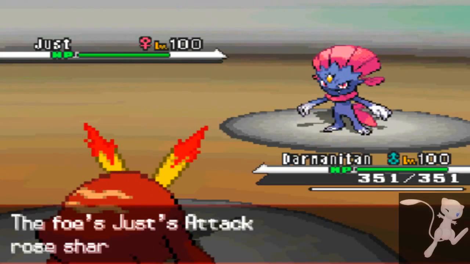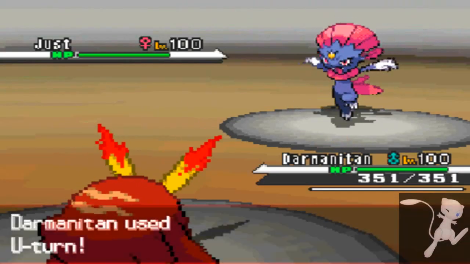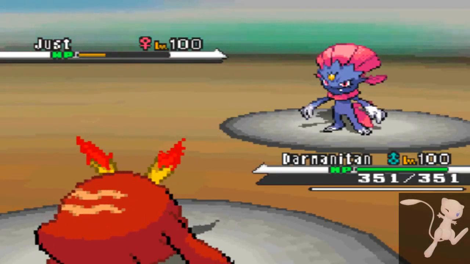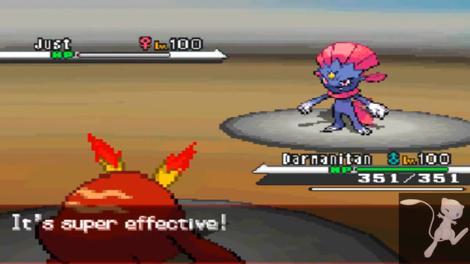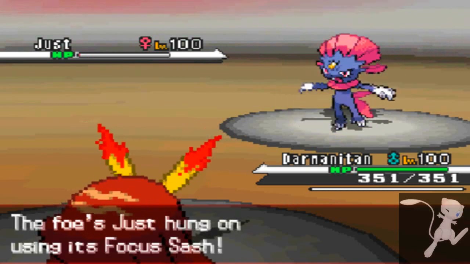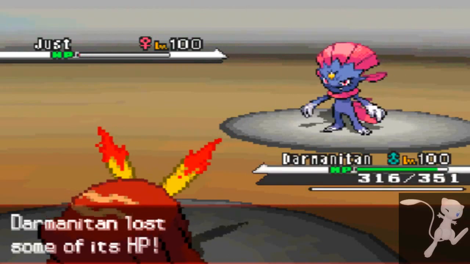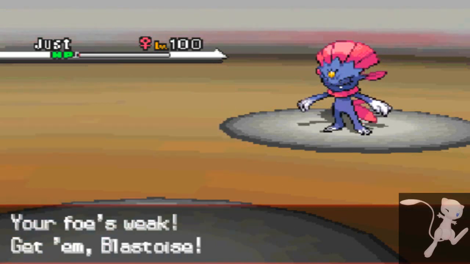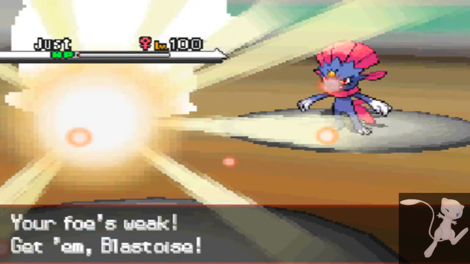So he goes for the Swords Dance. I'm like, whoa, I really don't have a good switch into that because, I mean, a +2 boosted Weavile is pretty threatening. And he does carry the Focus Sash, so I will not be taking him out this turn. Right now I'm just thinking about who I should go into that can take any move from him somewhat well. And I actually go into Blastoise.